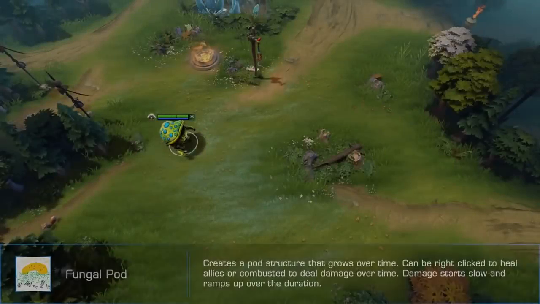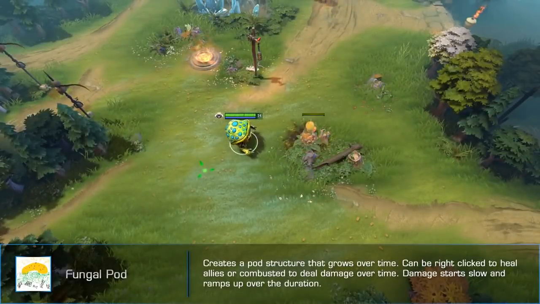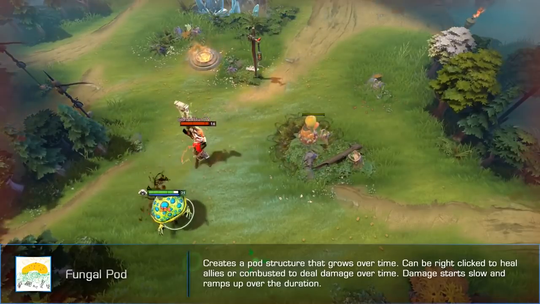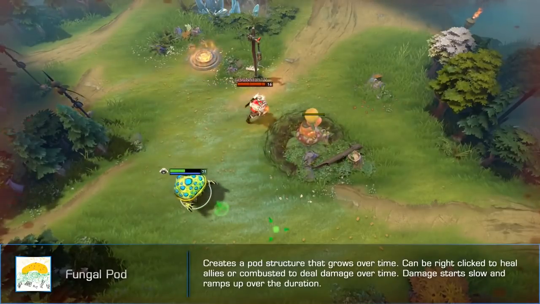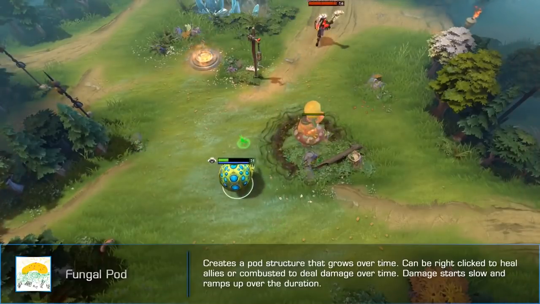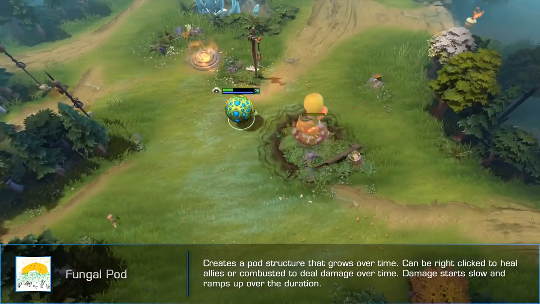All right. Next ability is called Fungal Pot. It's Parasite's W, and it creates a pod structure in an area which grows over time. You really like this growing over time thing. Well, you know, I'm married now. I was waiting for something a little bit more sexual, but if activated by allies with a right click, it will heal based on how long it has been growing.